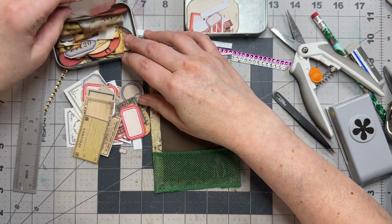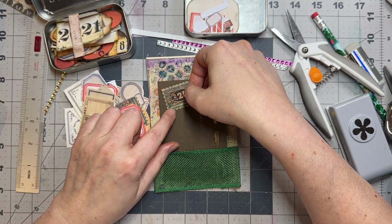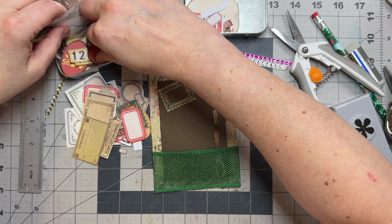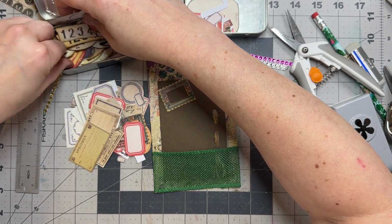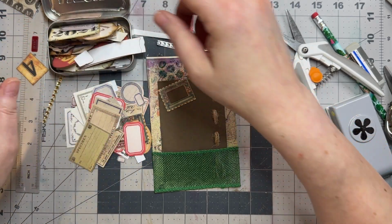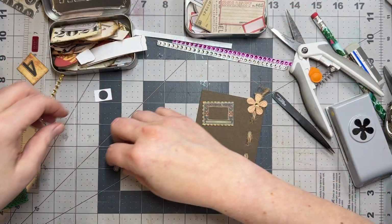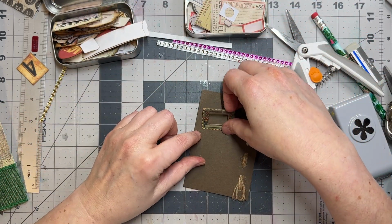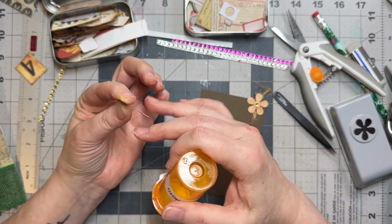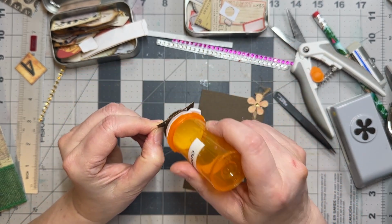Do we have a number to go in the middle of it? That's small enough. What do we got here? No, just a little too big. Maybe we don't need a number. Yeah, okay. No, not just a zero. Okay, so we don't need a number. Okay, and then I'm just going to ink around the edges real quick just to make sure that I cover up that white because it would be glaring on that brown background.